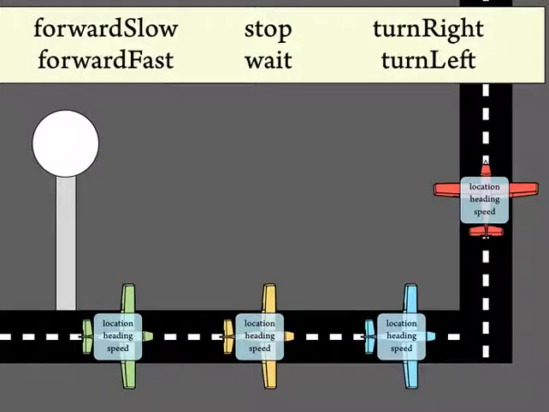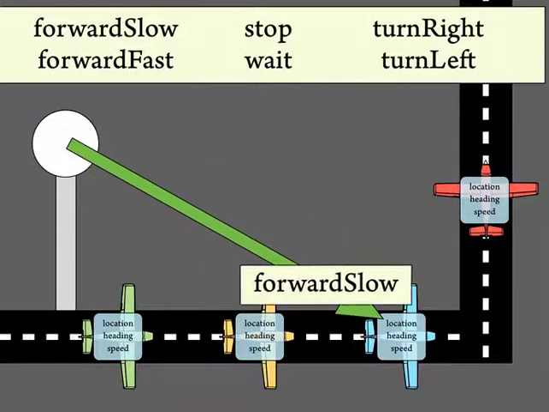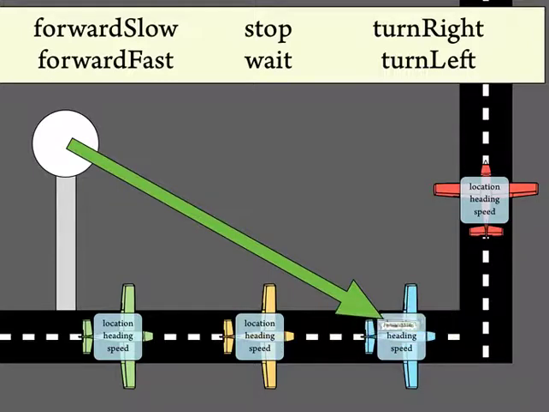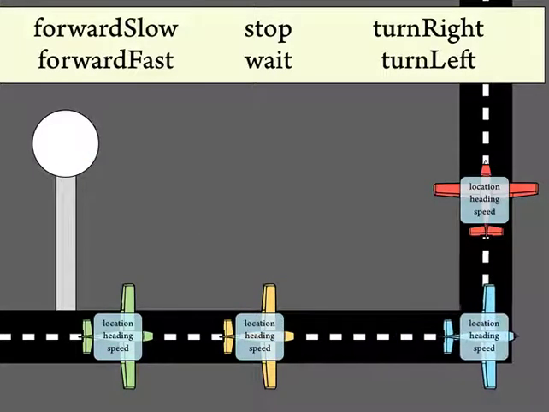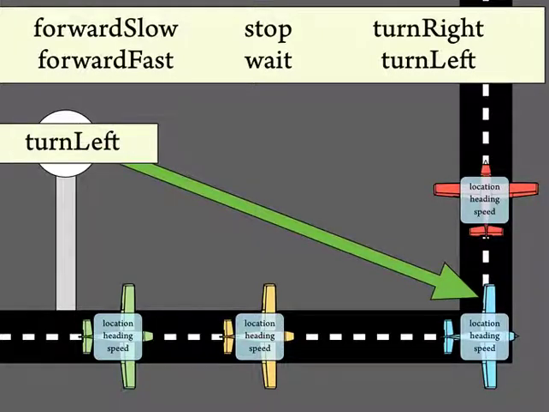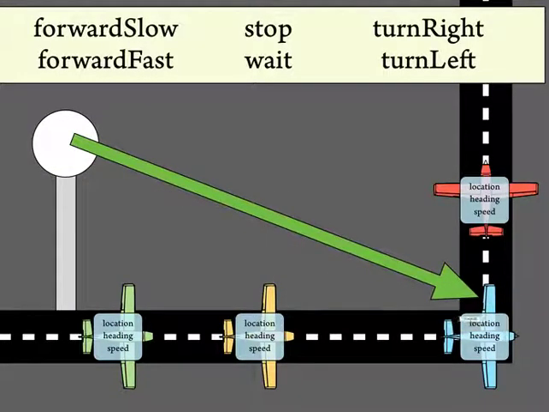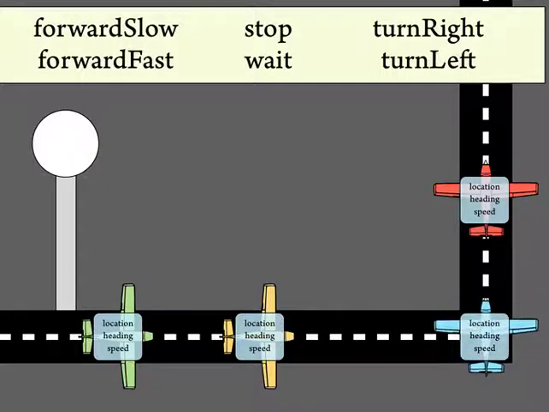Now we want to move each of the other planes into position. So the air traffic controller talks to the blue plane and it says, "I need you to go forward slowly." So the message gets sent, the pilot hears it, interprets it with respect to his own plane, and goes forward slowly. Notice that he's now at the end of the runway. So a responsible air traffic controller will send another message. "Hey, blue plane, I need you to turn left." So the message goes out, the pilot hears the message, interprets it properly, and turns his plane left.